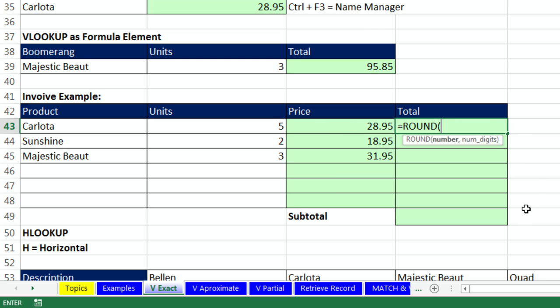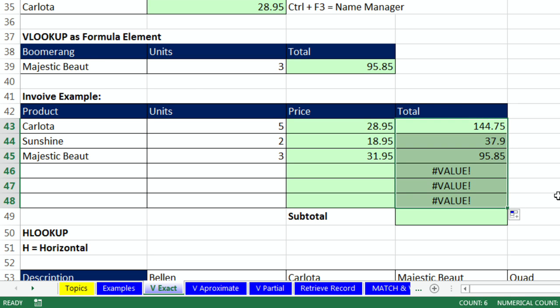Those extraneous pennies could, in subsequent formulas like the SUM function, get the wrong answer. So I'm going to be careful here and do my multiplying inside the ROUND. Comma, penny, you use a 2. That says, hey, round to the penny. Close parentheses. Notice we're multiplying here and then using the ROUND function. Control Enter and drag it down.